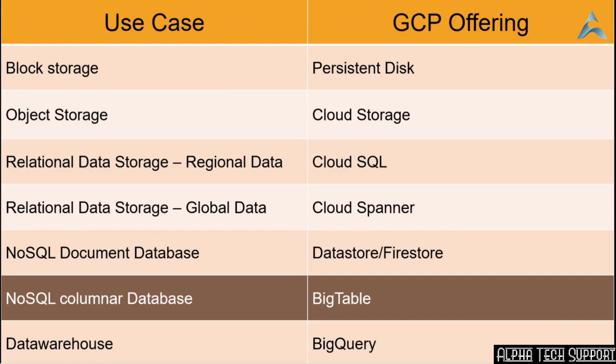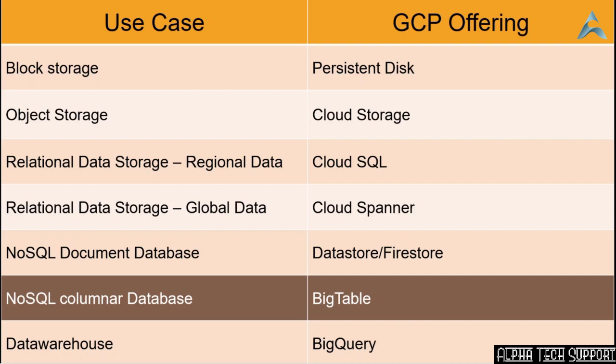In addition to Firestore, Google Cloud has another NoSQL database offering to store your data, and this offering is Bigtable. Bigtable is a fully managed columnar database service provided by Google, and it is very similar to the Apache HBase database. It is also used by Google in its own services like Search, Gmail, Maps, and Analytics. You normally prefer to use Datastore when you need to store hierarchical structured data, and Datastore can handle data size up to a few terabytes. But Bigtable can handle data that can be in petabytes as well.